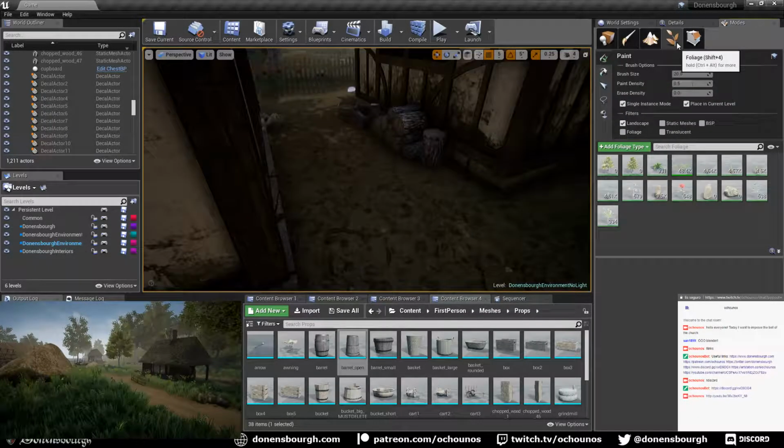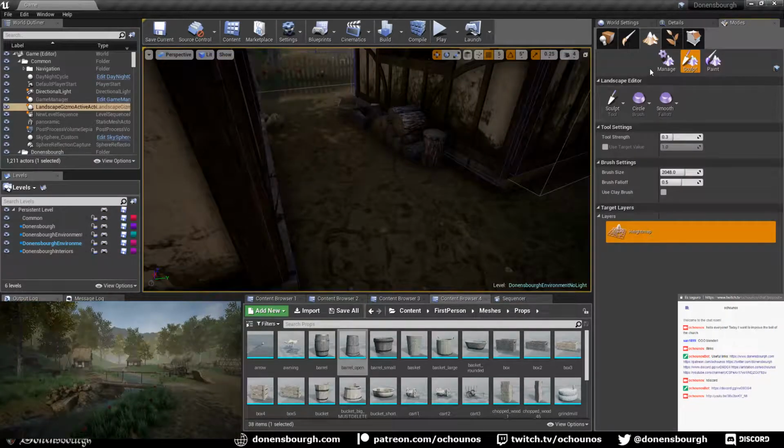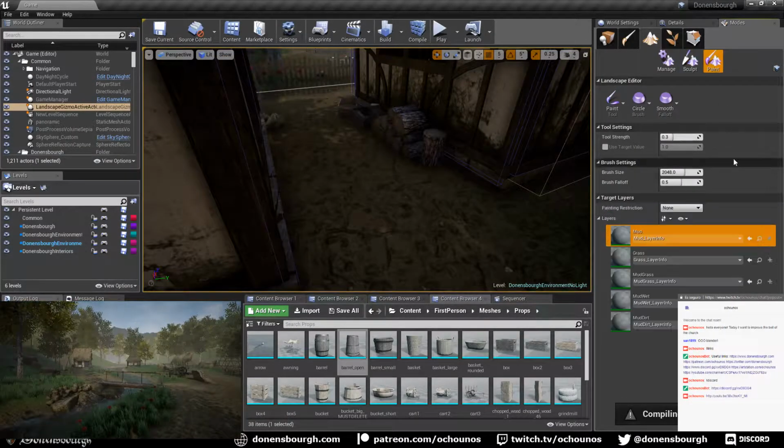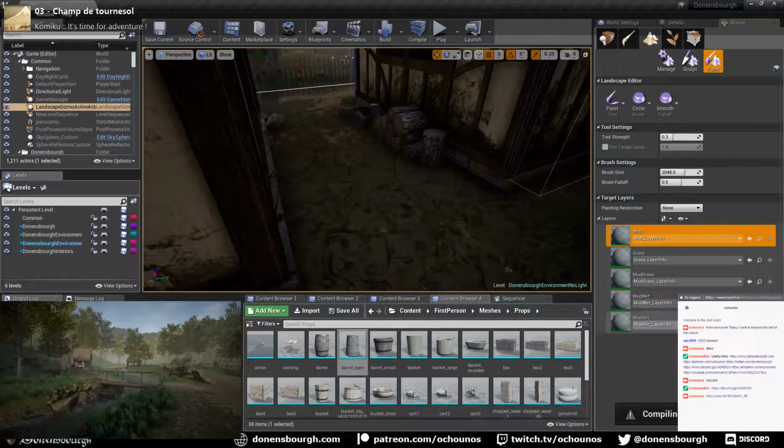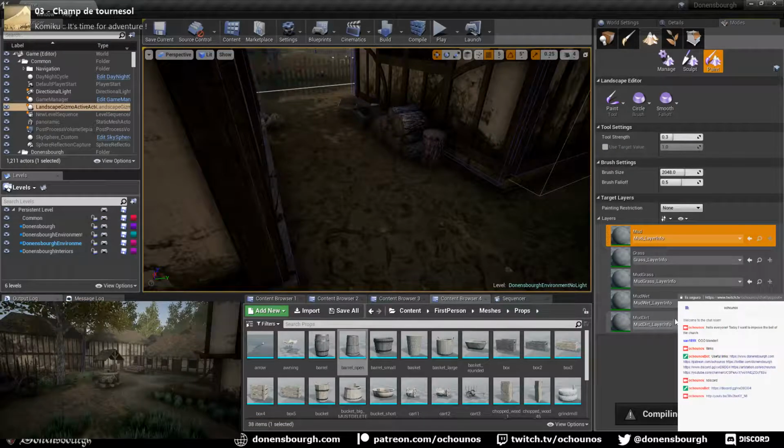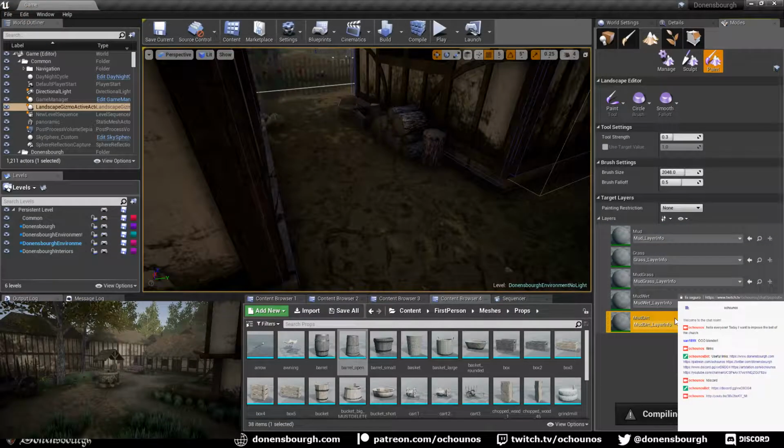Okay. Painting terrain. Okay, paint. Perfect. For some reason it's just, I don't know, compiling shaders now.